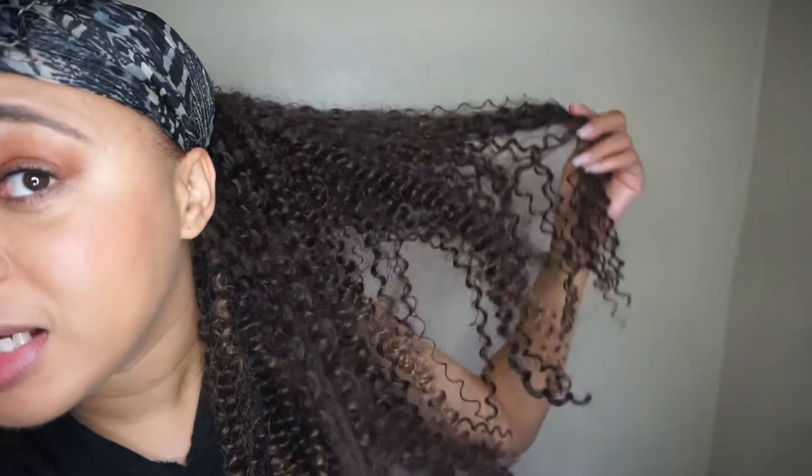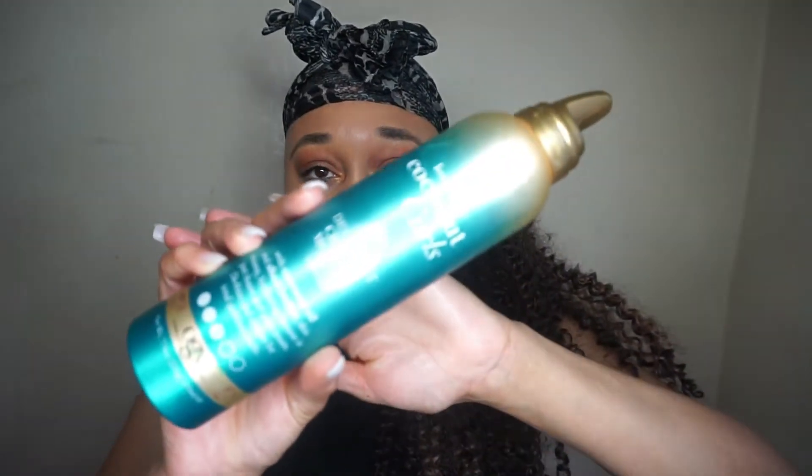Let's talk about the actual crochet hair. You can see there is a lot of frizziness going on, which I don't mind, but sometimes it just becomes too tangled and messy. So there is something I do for that — I take some mousse. I'm using this Decadent Creamy Mousse by Organics, which just smells amazing. I just put it throughout the hair to kind of help lay down the curls a little bit, tame it, and give the hair a little bit more structure, making it lay a little bit better. Then I just fluff it out.